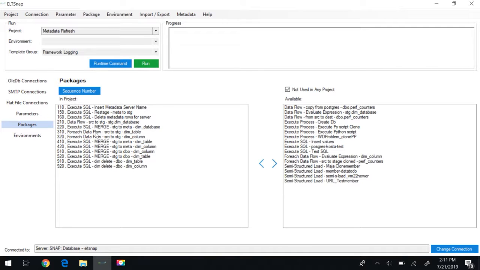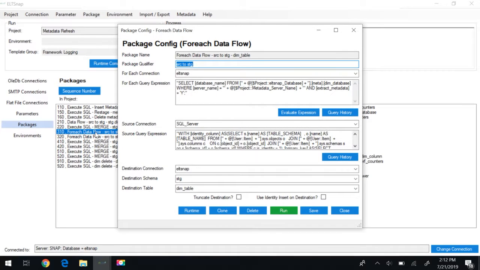After that, we will extract for each of the databases where you specify you do want to extract the metadata. We'll go to the source database and server and extract all the table information, column information. And we use this pattern for it. This is what we call our for each data flow. And so instead of being a simple data flow where you saw the first example, this is a for each data flow, which will extract metadata for each of the databases where you indicate that you would like to extract the metadata. So you can see the for each query expression.